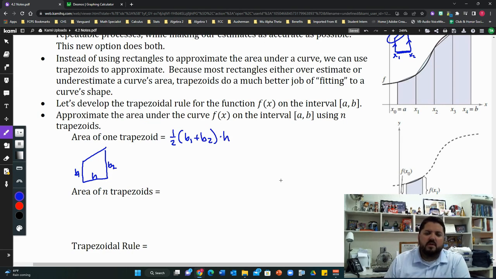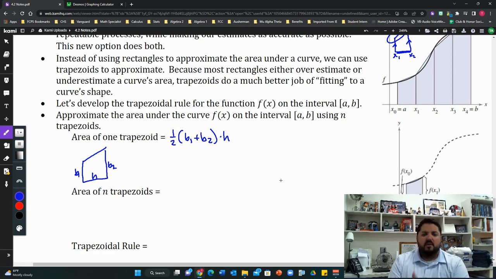Again, there's a proof for this. Essentially, a trapezoid can be thought of as a parallelogram that we chop in half, so it's kind of the average of the two bases. That is what is technically the base dimension for that parallelogram. It's a little confusing, but it's not too complicated. But that is our formula that we use for the area of just one trapezoid.